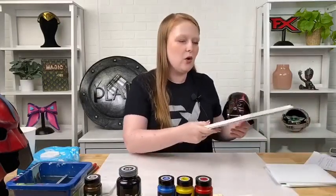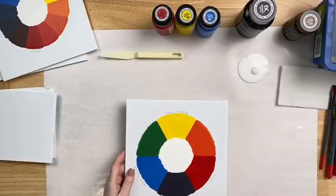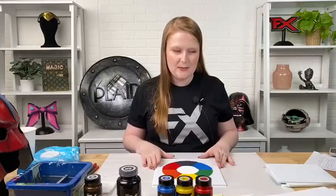So this is probably something that a lot of you already know. We learned this, of course, in school. But this is the color wheel. So this probably looks really familiar to you guys. Just as a quick refresher, I'm going to start by talking about the color wheel real quick so you guys can have a base ground to go off of as we keep talking about colors.